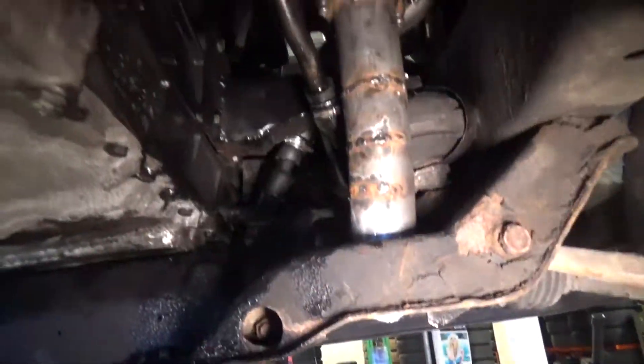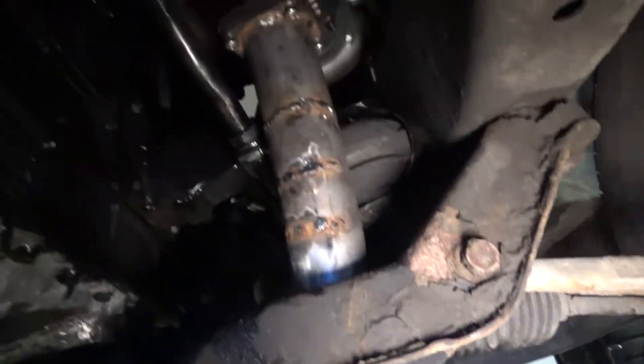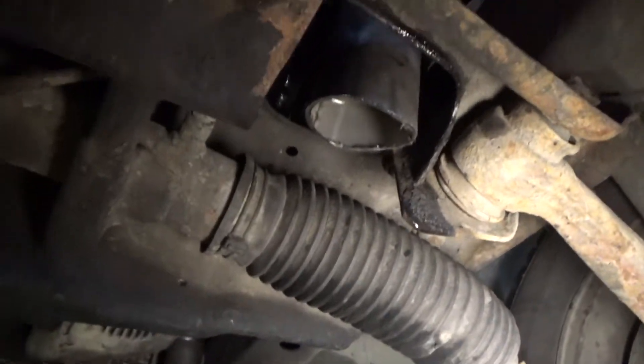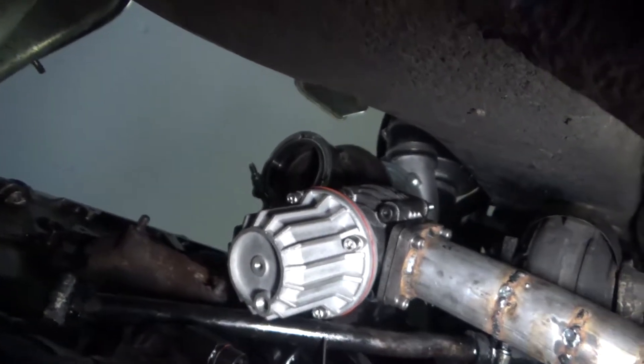We've come a bit further. I've got the screamer pipe here — not the prettiest one, but it dumps right through a hole in the cross member. It fits perfect for right-hand drive cars so you don't get dirt and grime all over it. The wastegate and turbo are up there and it's going to be V-band.